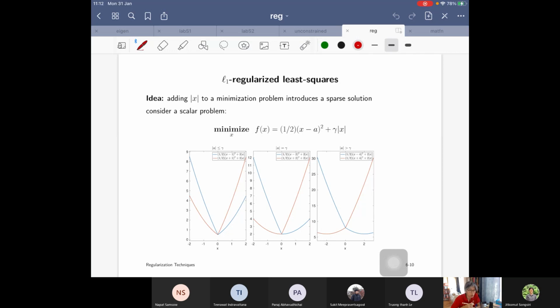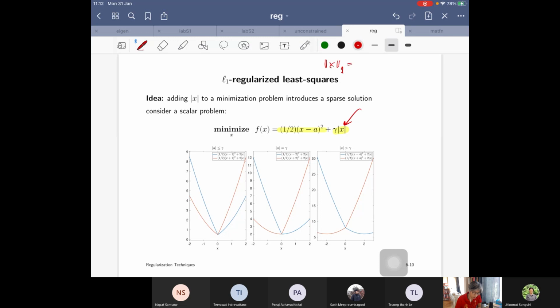So in this lecture, I would like to start from this basic property of L1 regularization. The reason why the L1 penalty term can promote a sparse solution is because of what we're going to see here. I would like to start with a simple scalar problem: a quadratic loss plus an L1 penalty. Of course, the simplest form of the L1 penalty is the absolute value function.